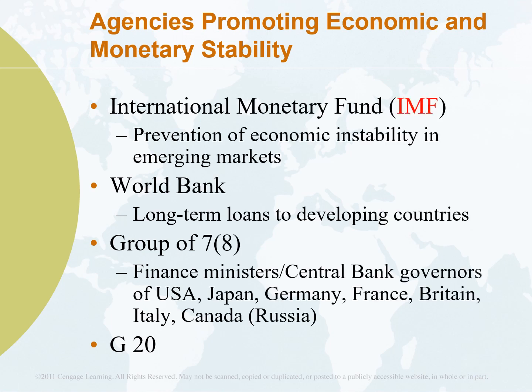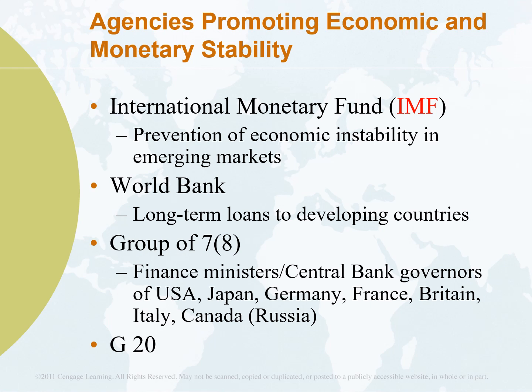There are agencies promoting economic and monetary stability in our world. Remember these, okay? You'll be tested on this. There is one called the International Monetary Fund, the IMF. You have probably heard about that. The purpose, or mission, of the IMF is the prevention of economic instability in the emerging markets.